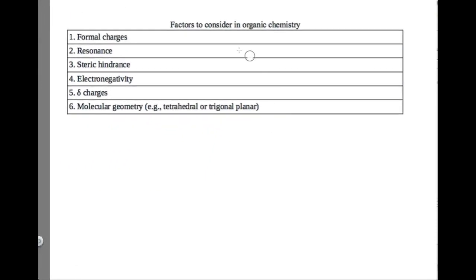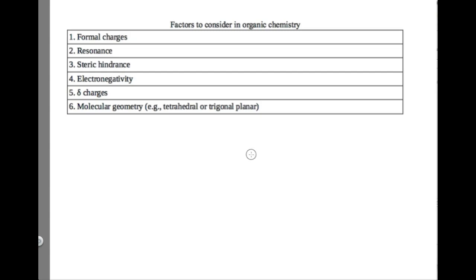Obviously, this is far from complete. There are many other factors that might sometimes be important in Ochem. These are just some of the most important factors that occur to me right now. So I suggest that this would be a useful table to have in your notes. If you see an Ochem problem where you need to explain why something happened or didn't happen, it's useful to run through these factors and ask whether any of them are applicable for the problem.